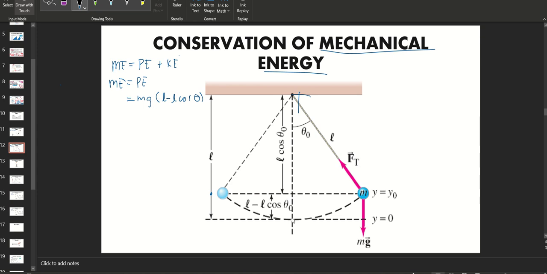So, how about at this point? So, ano ang potential energy, ano ang kinetic energy? The answer is very simple, it's very direct. The kinetic energy here is equivalent to the total mechanical energy, because the potential energy at that point is equivalent to 0. Okay? So, again, nasabi ko sa inyo kanina, there will be times na may potential energy is equal to 0, but the kinetic energy is not 0.